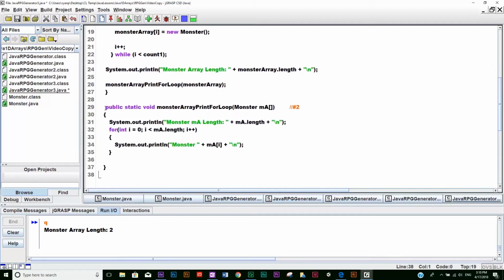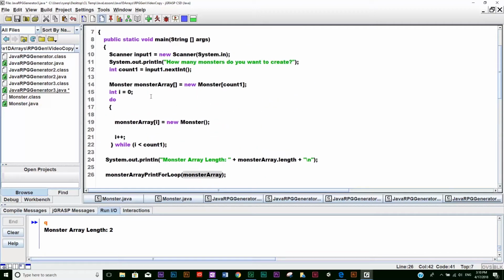The method that we're calling from right here on line 26 is the method that we're calling right here. Don't worry about my note number 2, that's just there for me to stay organized. What's happening is we're passing in the monster array object, which is what we created right up here.